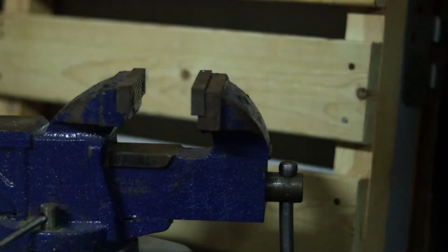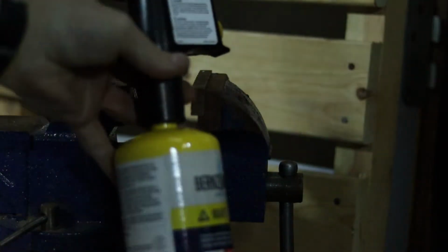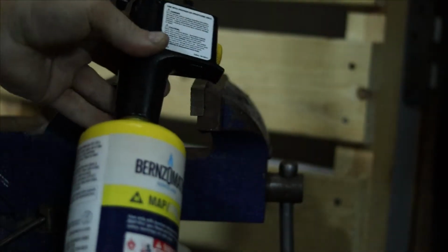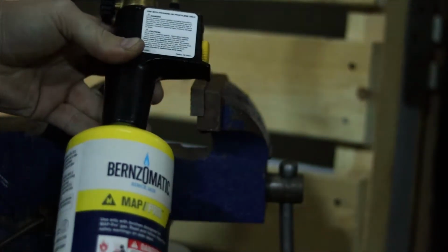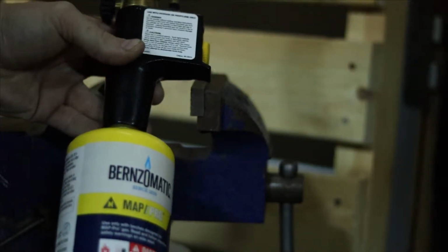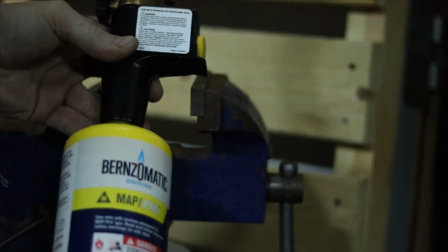Now today, I'm just going to be using MAP gas here. It burns a bit hotter than regular propane. It's a little bit more expensive, but it's a lot easier to use. But this is kind of a low-tech way of doing a little bit of blacksmithing or forge work.